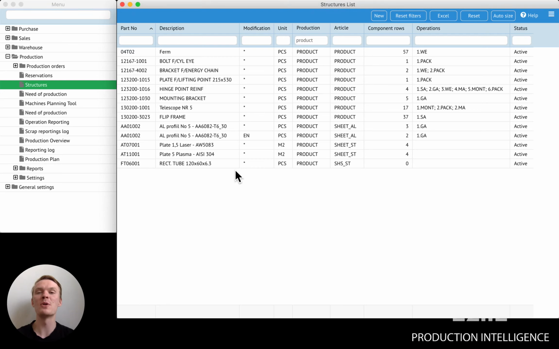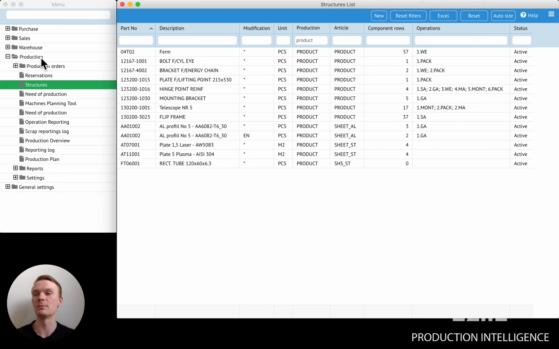Now that all the most important data has been inserted to Eziil, it's time to come to the backbone of the whole production module of Eziil, that is a structure. Structure is bill of materials plus bill of operations and how they are linked together. Some people also call it the recipe, and that is actually a good analog because it lists out the components, the quantities, the operations or activities, and also the times needed to cook a perfect cake or whatever you are producing in your own company.